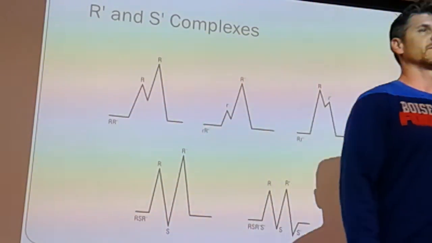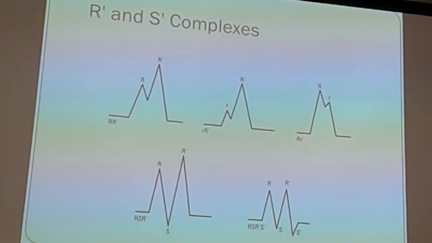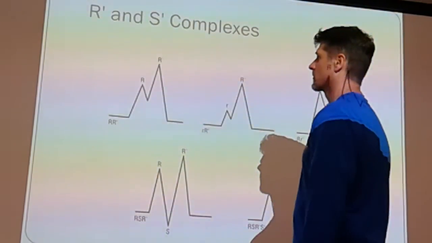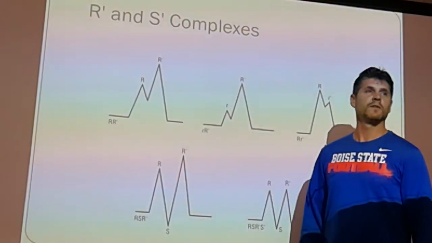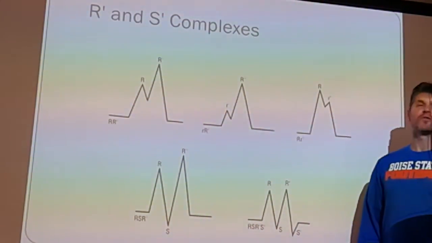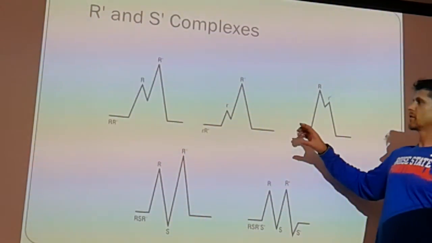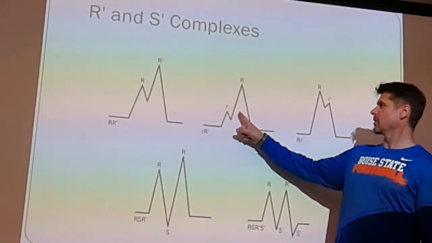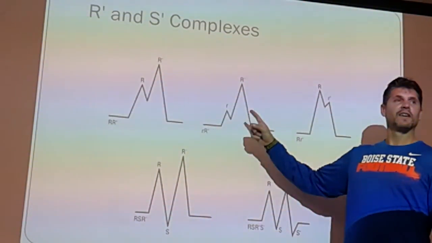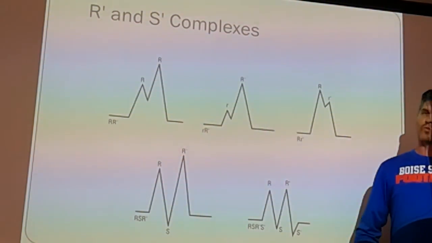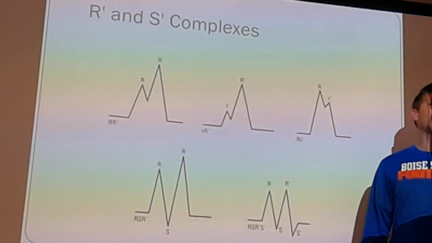I might be completely off, but does the left or right bundle branch block correlate to where the smaller R would be, like the one far left would be a left bundle branch block? No, you can't make that correlation. Whether or not it's left or right depends on other factors that are coming into play. Whether this is the left and this is the right, or this is the right and this is the left, completely depends on which one's blocked and where the camera actually is.